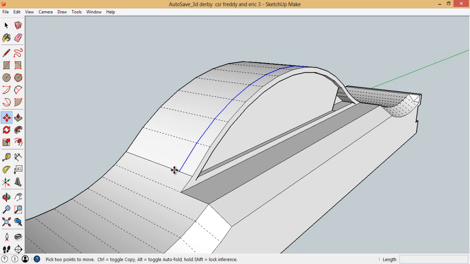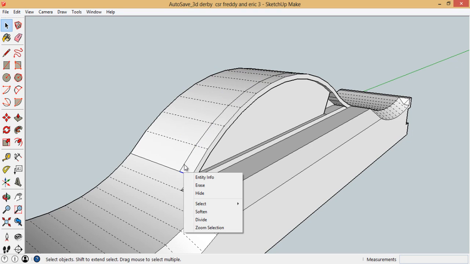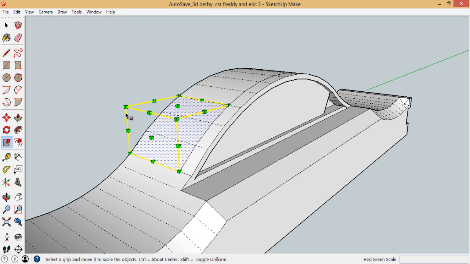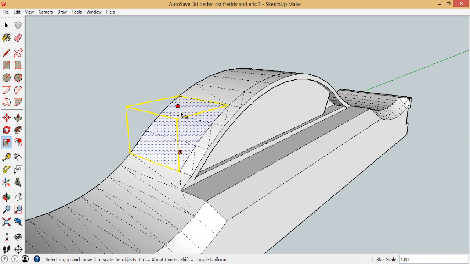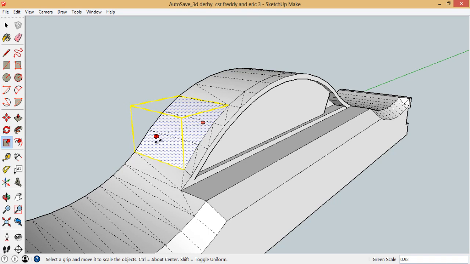all the way down. Then, once I've done that, I need to right click on the curve and go to Explode Curve. I'll need to do that on both sides in this model since they're both continuous curves. Explode Curve. Now I can grab a couple pieces if I hold down Control, say 3 of those, and then use the Scale tool to make that look a little bit more like a windshield.